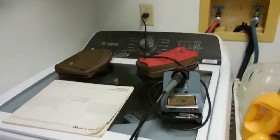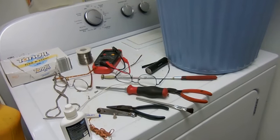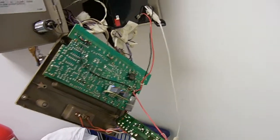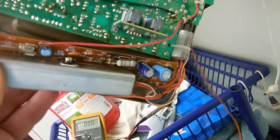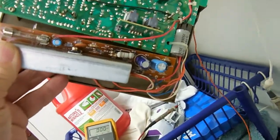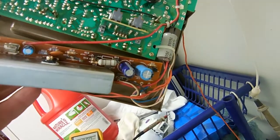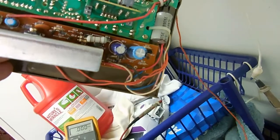And I had to move my little shop from my regular area into the laundry room because I couldn't remove the unit from the wall. Way too much trouble. So I'm working on it over here. And this small board here is the charging board. Basically, the rest of it is the alarm board, but this is the charging board. And it's got a fuse in series with the battery. Of course, I checked that and it was good.